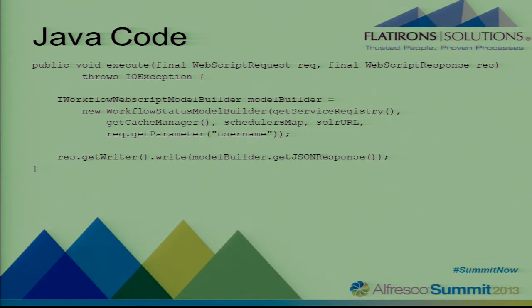We also, at this level, just wrote the execute because it's going to do effectively the same thing regardless of what our destination ends up being. We really just want to build up a JSON response and send it back. So we just implemented the execute in the abstract class, and we're going to have our model builder, whatever model builder we decide to implement for that particular case, and we'll send back the response.